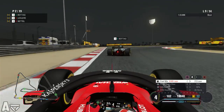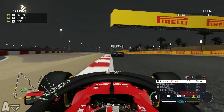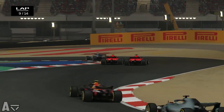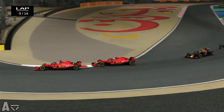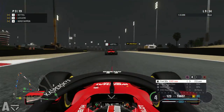And Bottas is ahead of us, and I don't think we can really do anything to fight it. We went up into rich mix momentarily, which seemed to do absolutely nothing, and now we have got to fend off the threat from our teammate Sebastian Vettel. So Vettel actually goes a bit wide there and goes off the circuit, but he has gone down the inside of us into turn 8, and we are just helpless at the moment.